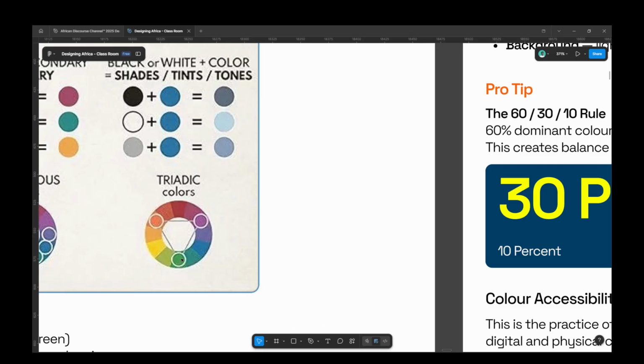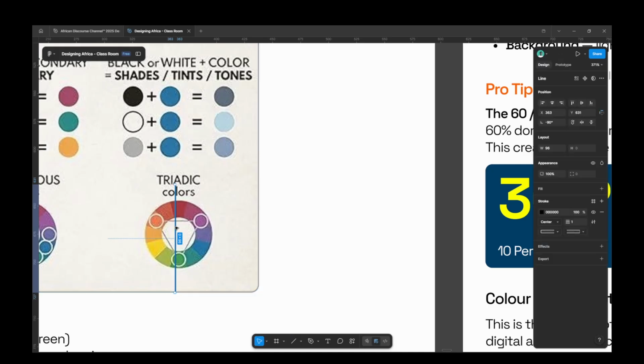So when you draw a line here, for example, on a color wheel, 120 degrees away from that, and 120 degrees away from that, we call this a triadic color combination.